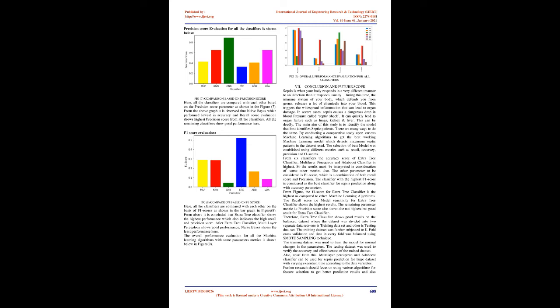F1 score, it is also called an F measure that is used to express the performance of the machine learning algorithm, or classifier. It also gives the combined idea of both recall score and precision score of the model. High F measure indicates high value for both recall and precision score.